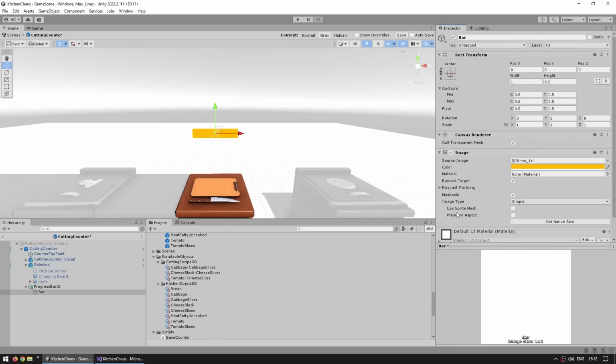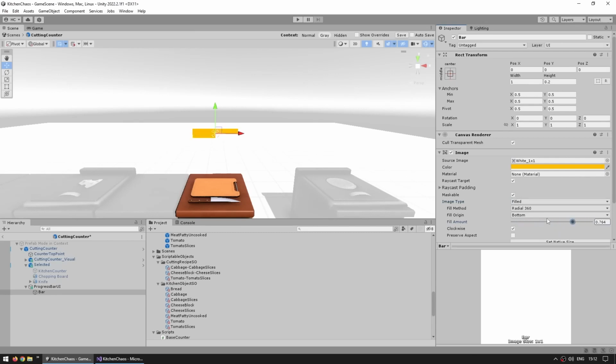And as soon as we assign it, we do see over here the image type. So we see a bunch more options. And the one that we want is to set the sprite as filled. This one lets you do some really cool, really easy effects. For example, you can make it radial and look at what happens in there as I modify over here the fill amount. So as I go down, look at that, it's radially filling. So for some kind of circular progress bar, this would be excellent.